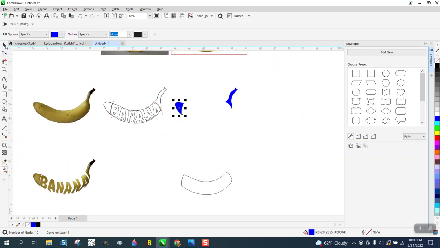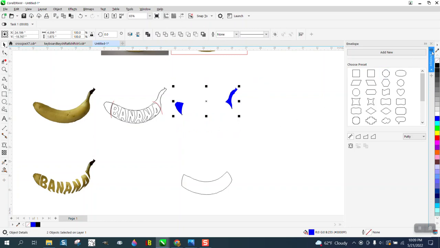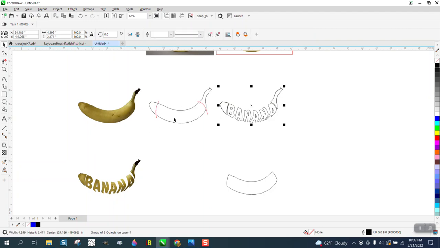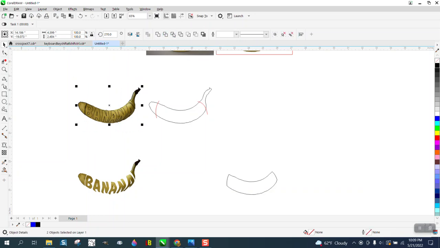And then left click, right click, take our wordage, try to move it over, and then you could adjust it a little bit. But let's take the whole banana. We need to group this together like we did before, Control G, and then move it on top of our banana and intersect it.